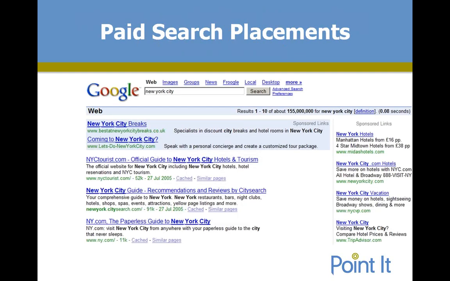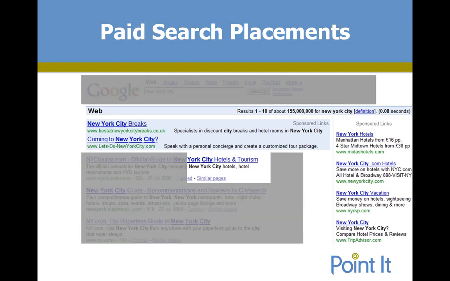What is a paid search? Show of hands. How many of these ads are paid search? Okay. I can't really see you. This is a paid search placement on Google, or this is actually a SERP, or search engine results page. A little jargon for you. SERP, S-E-R-P, search engine results page. And the paid search ads here are thus.